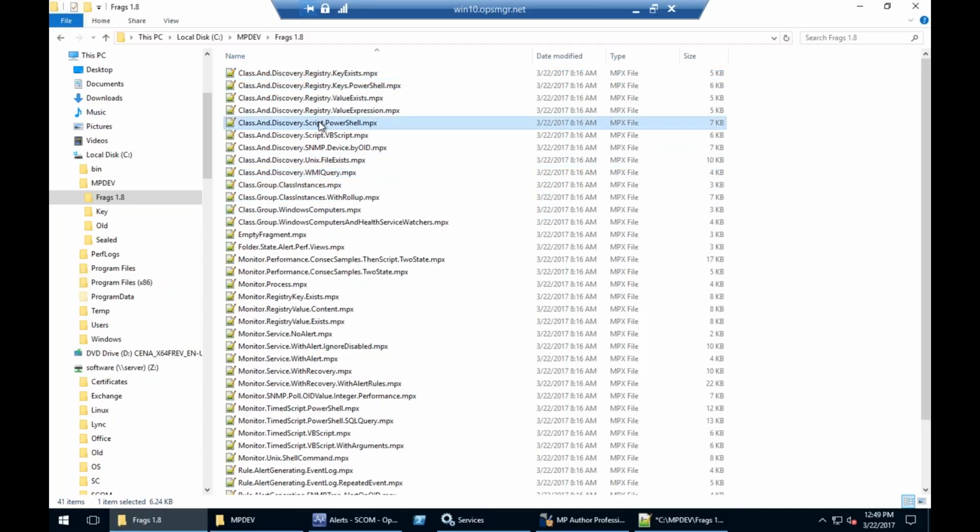And then I have a script-based PowerShell and VB script class in discovery. So there's no reason you couldn't start with your seed class and then create the class in discovery for VB based on VB script and PowerShell, which is your more advanced discovery, and target your seed class in the same management pack. So you can use these two fragments to create that seed and advanced discovery scenario.